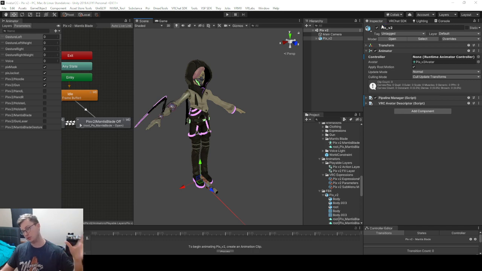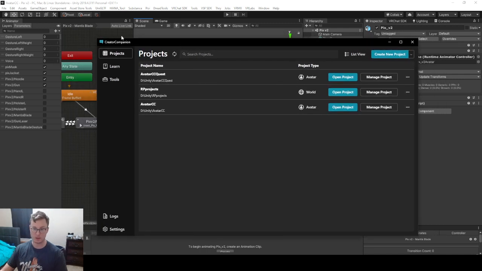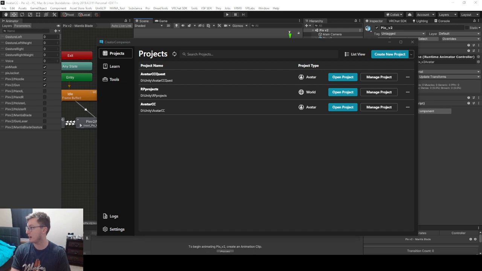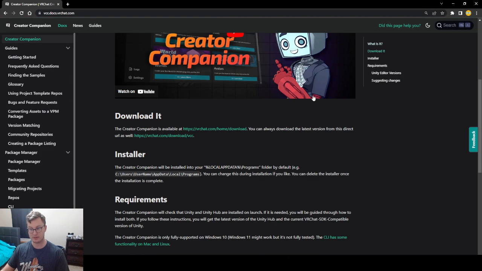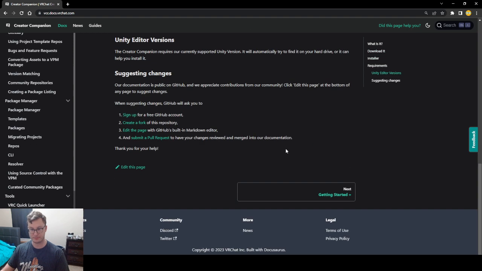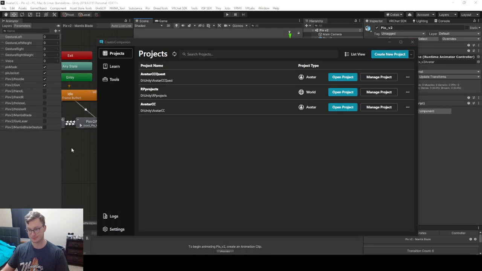If you do not have the emulator, or you do not know if your project is set up correctly, you want to download the VRChat Creator Companion app. Just Google search VRChat Creator Companion, and this will give you the right spot. I think it's on their website, vrchat.com. It shouldn't be difficult to find, so I'm not going to go through that process now. Once you have it, you can open a project you already have or make a new project, and this will make sure you have the correct versions.